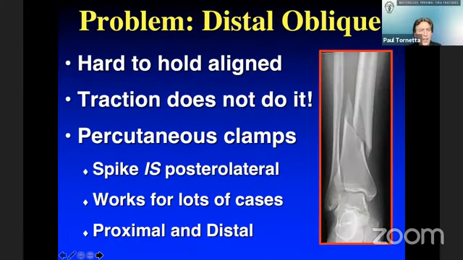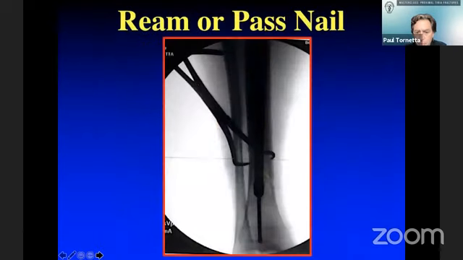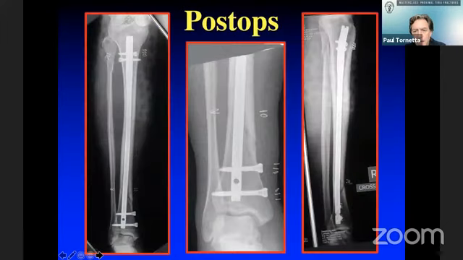The other thing I think is good for relative extension nailing is when you need to see the AP and lateral image at the same time without moving the limb, because you can't really do that so well. So a lot of these oblique fractures I tend to do by doing percutaneous clamps, and doing them in relative extension gives me a real advantage to see that I haven't lost my reduction. So here's just an example of clamping that in place with a percutaneous clamp and then driving the nail down. And you can visualize this in the AP and lateral plane during the entire case. And that makes it a very handy technique to do for these distal fractures.